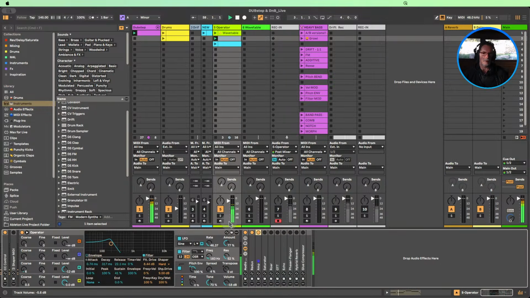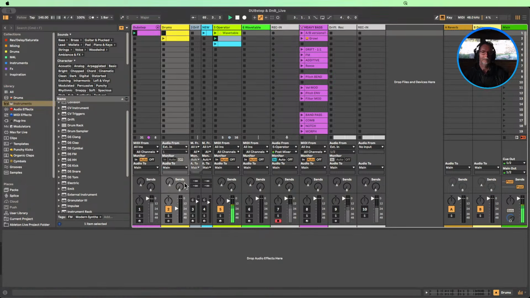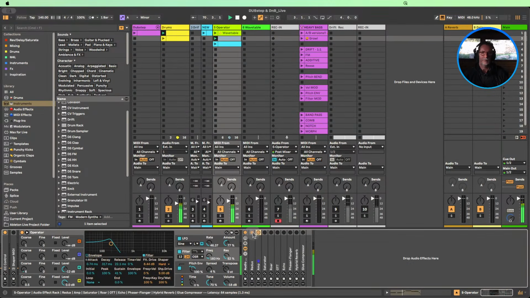So I deliberately picked also one of these amps that's quite kind of gnarly, so it's giving us a lot more gnarlier crunch. Okay, so if you want a cleaner sound, you can turn those things off, right?